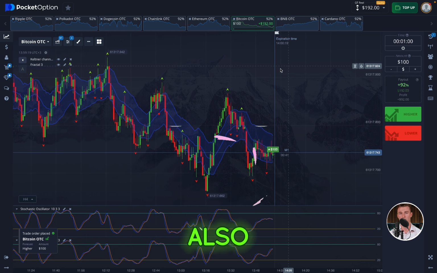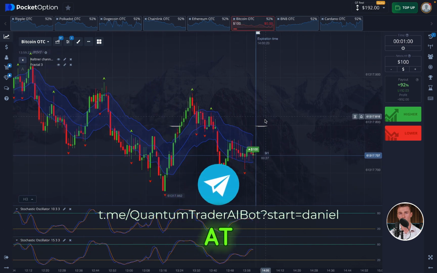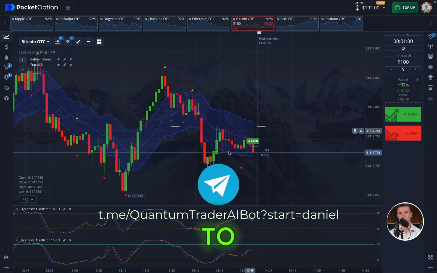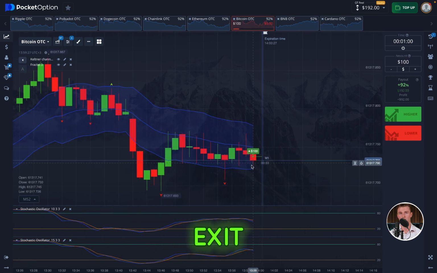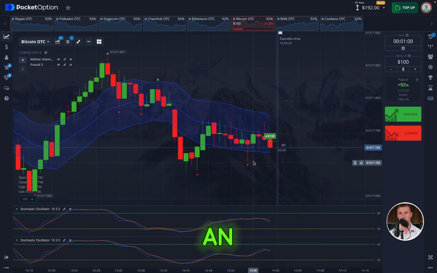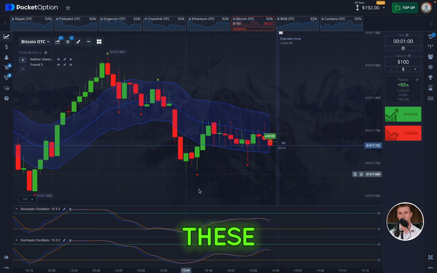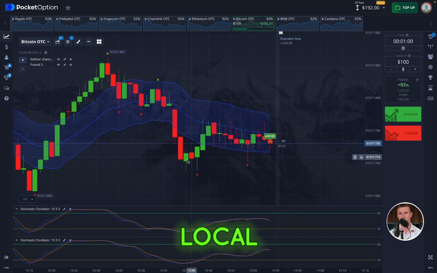And in fact, I will also open an increase in the deal here, only I did not open the deal at a level that suits me at all. I wanted to open the deal here, but I think that the exit will happen since before that there were 2 exits to the outer part via the Keltner channel. There is an update of 2 local minima. Accordingly, after these updates, we should have a local maximum.